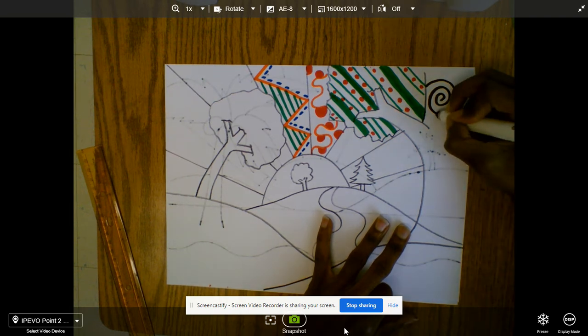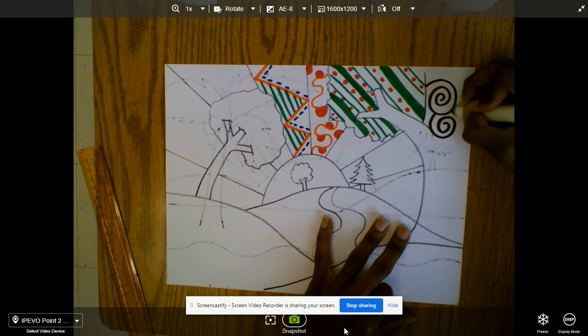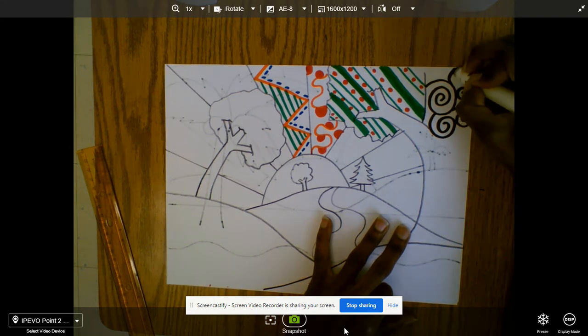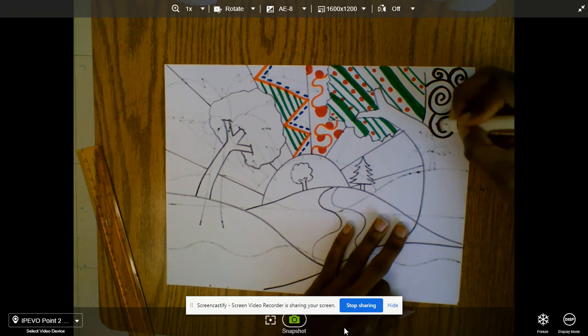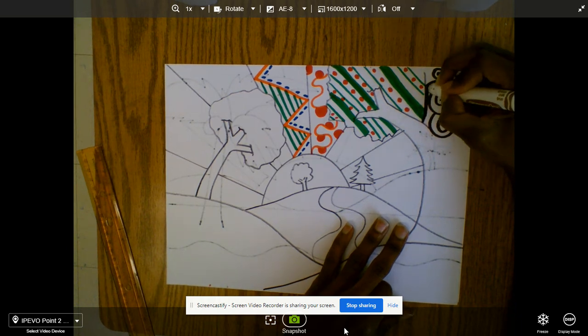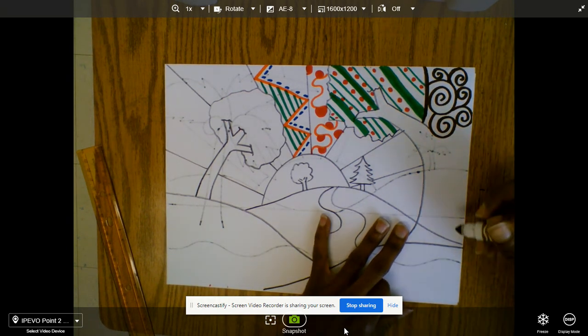And maybe these brown spirals build off of one another and they go into a pattern here. Again, you want to fill that space up so it looks like you're coloring the tree but with patterns.